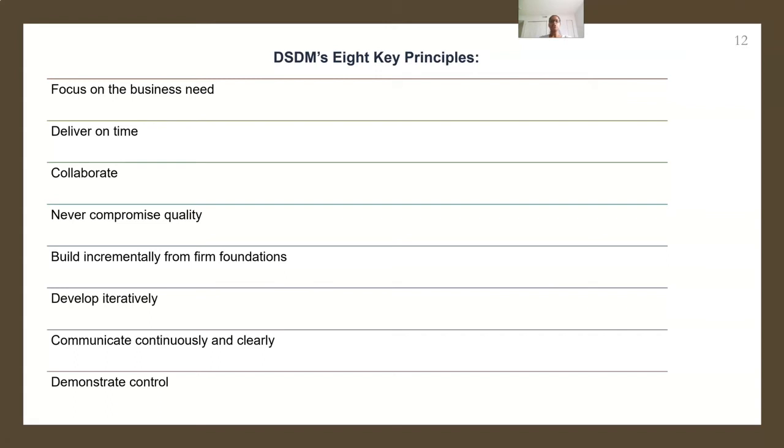S stands for should have, at least whatever is possible. C is could have but not critical. W is won't have this time but potentially later. All the critical work must be completed in a DSDM project's defined time box. It is also important that not every requirement in a project or a time box is considered critical. Within each time box, less critical items can also be included so that they can be removed to keep from impacting higher priority requirements on schedule.